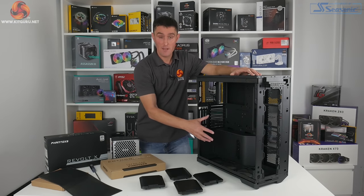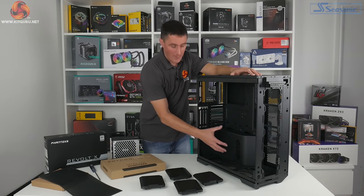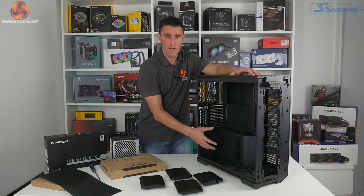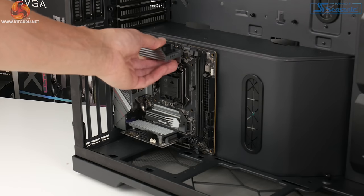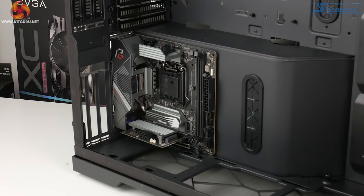And then at the bottom of the system, there's a lot going on here. The power supply shroud can be used to mount a mini ITX motherboard. So that's your dual systems. You've got a full system at the top, then a mini ITX system at the bottom.